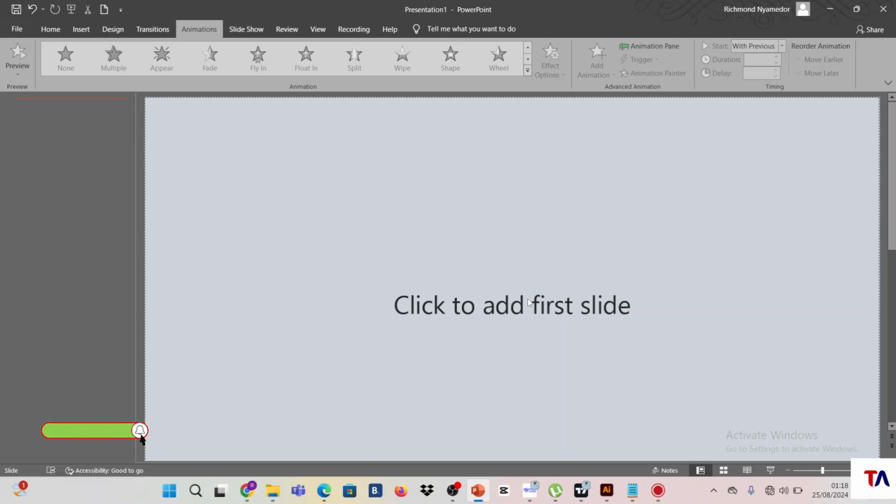Any settings you make will take effect on the same slide you made the settings, be it shape, image, or text. Without boring you with much talk, let's get to action as I demonstrate and also teach you how to use the animations tab.